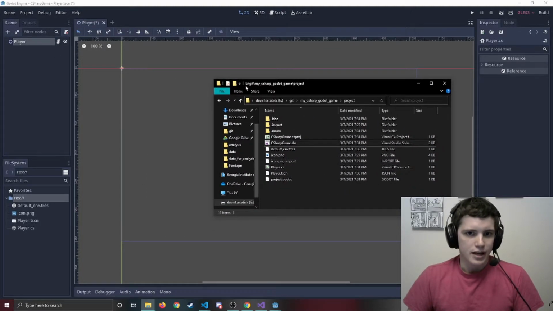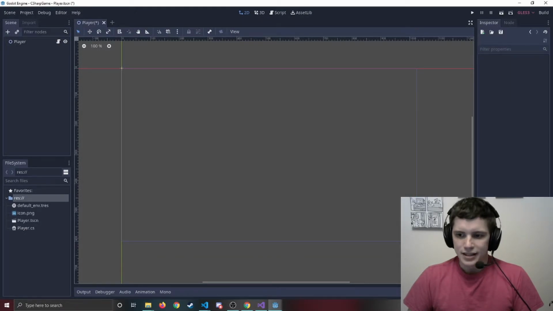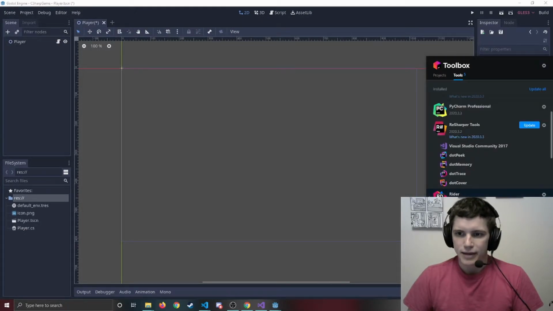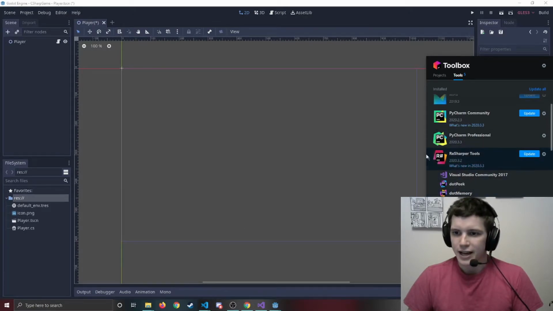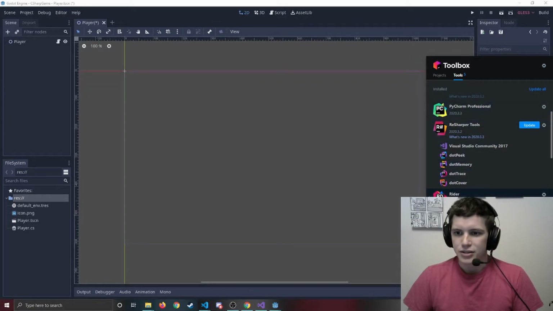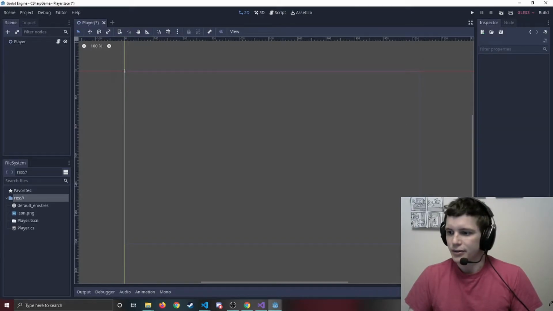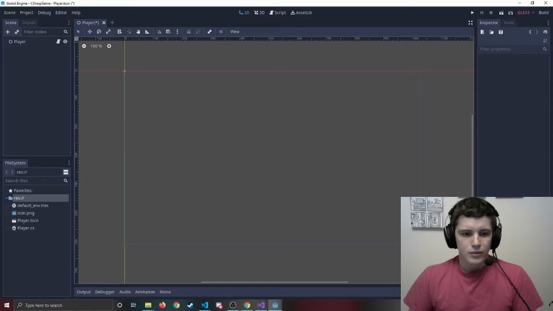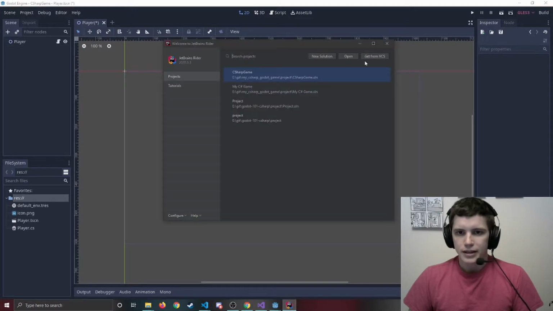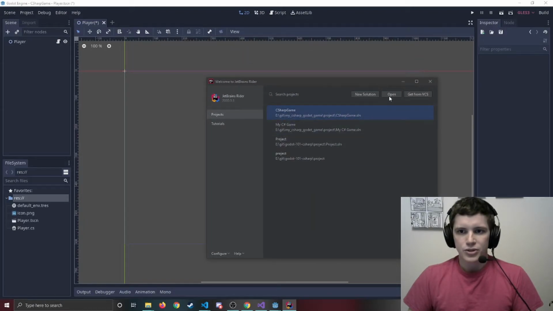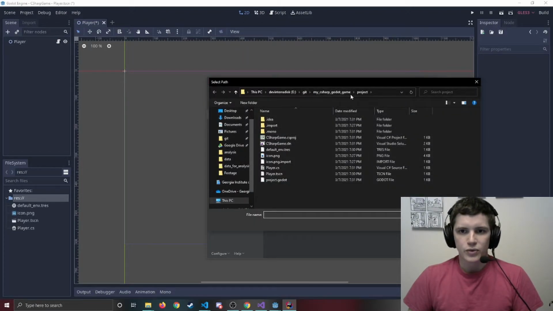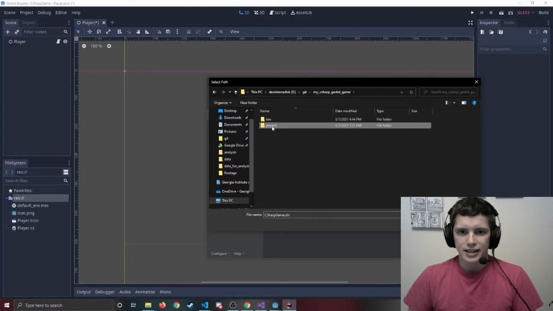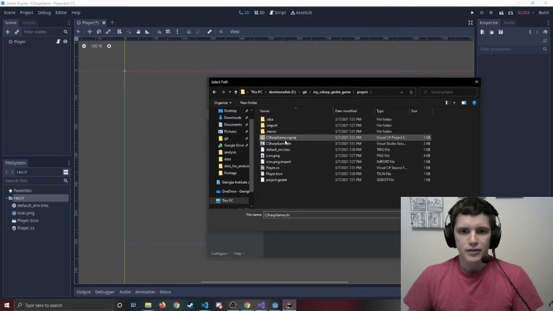Now, what we want to do next is set up our IDE. So I've already installed JetBrains Rider. You would also install Visual Studio if you prefer that. So let's launch Rider, and then we'll go over the configuration for Rider. All right, here comes Rider. So what we'll do is we'll just open, and we can go to our game, our project folder, and we can just select the solution. You can also just select the project folder, and that'll do the same thing. But for now, let's just go with the solution.